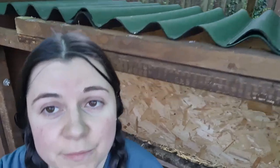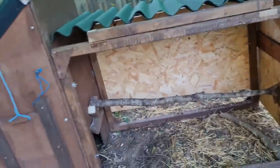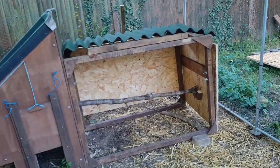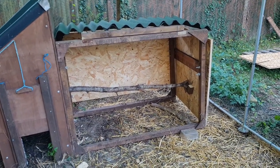It looks terrible because we didn't have enough roofing material, so it's only just stretched. There is no overhang at all. The perch is there. I think it looks all right. It looks post-apocalyptic. It's a coop for Brexit Britain. So yeah, today I'm gonna call it there because I've got to do this meeting, but tomorrow I will come back.